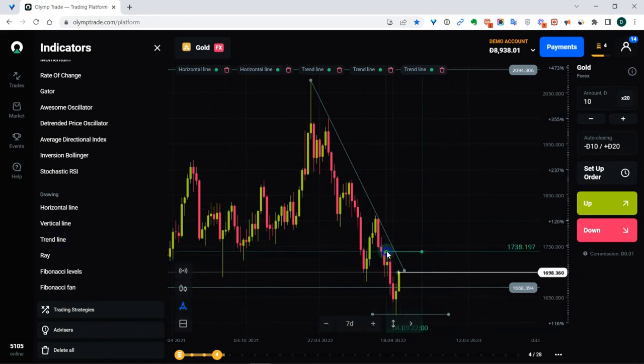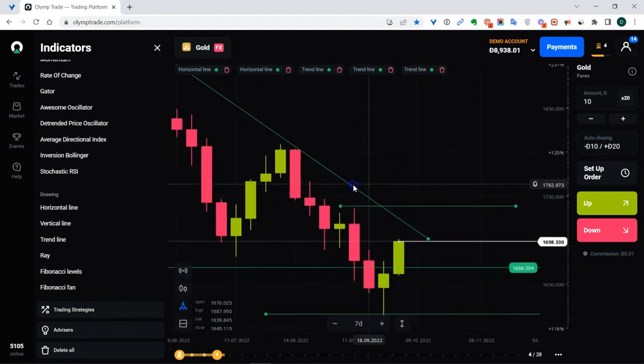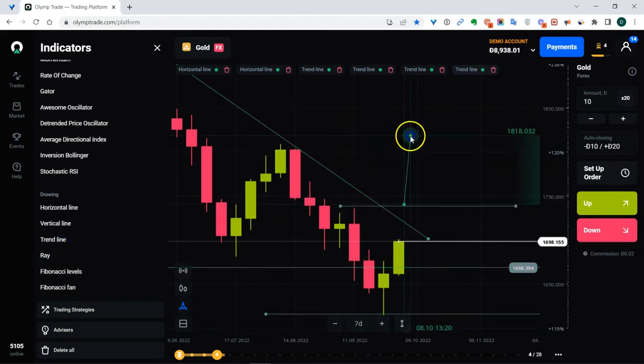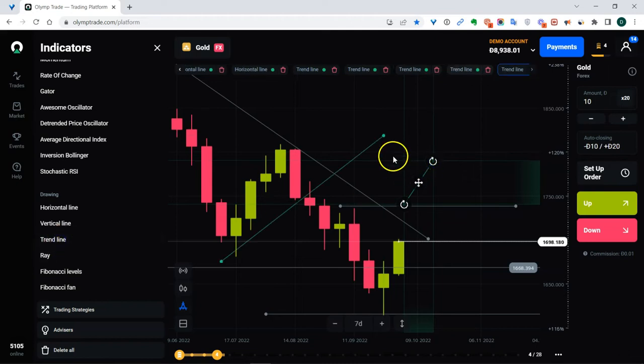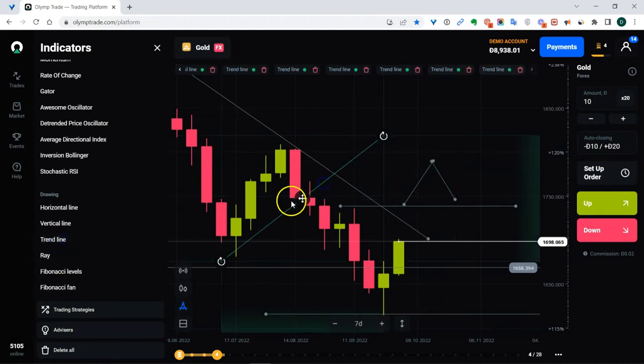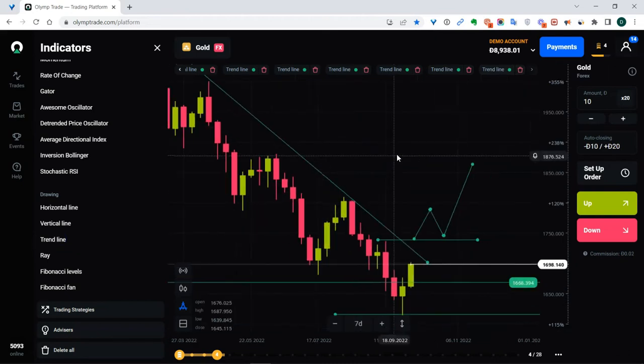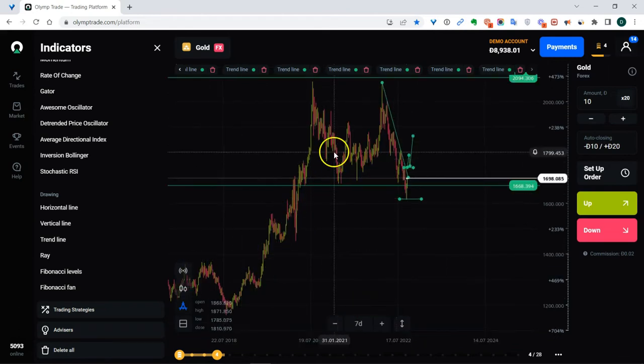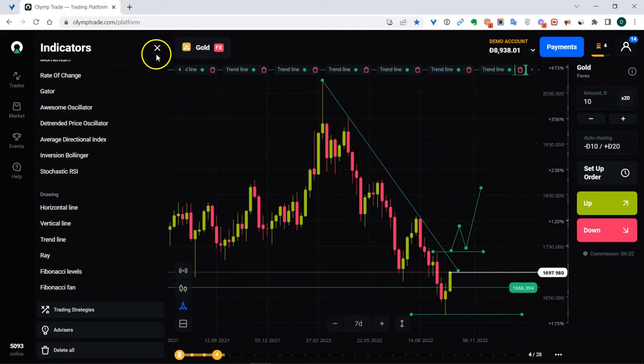So what does that look like? Well, here's that level. I would look to be broken. That will be a break of structure. And once that happens, then I'm going to see a push higher. Then I'd look for a nice cheaper price before a continuation to the upside with that overall long-term bullish momentum that you can see here. So this I'm looking at as a retracement, nothing more than that on a very large scale.